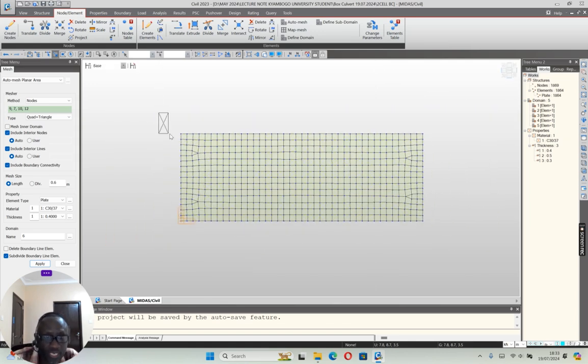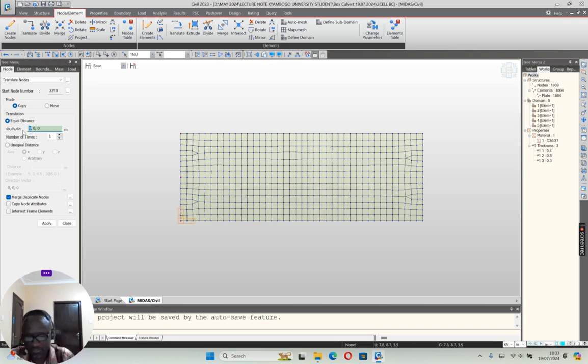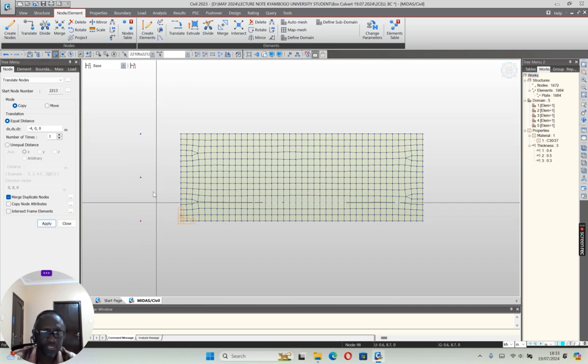Then I now make sure I extend this, and maybe I try and translate that in the negative direction at 4 meters. You have done. So once you do this one here, then I now translate this in the y direction, but also 4 meters. Same applies here, but in the negative y direction. Please, this is a coordinate approach, so I'm done.